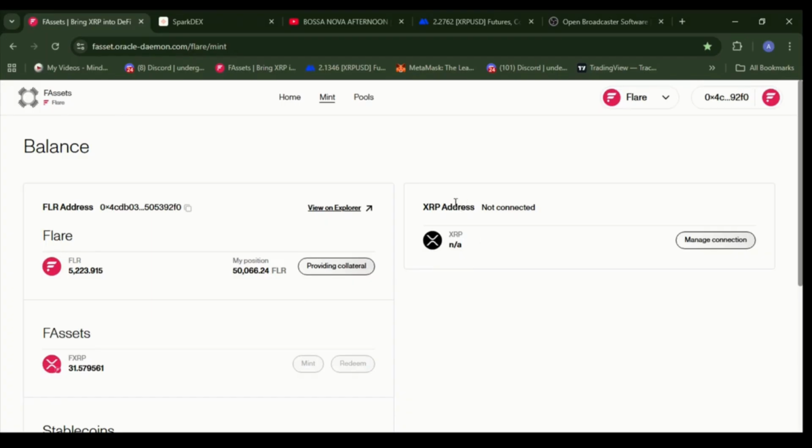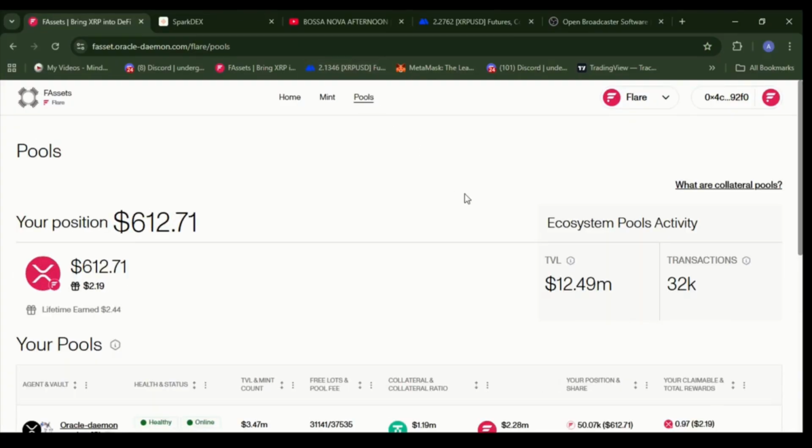What is the Flare ecosystem? Well, the platform here gives you the opportunity, just by owning and keeping your Flare token on the platform, to earn yield on it. So you can gain money just by having your Flare on their platform. How do you do that? Not by having it here, but you've got to go and add it to the liquidity pool.